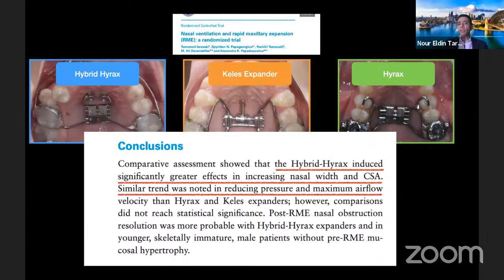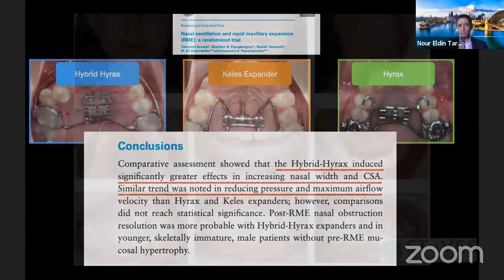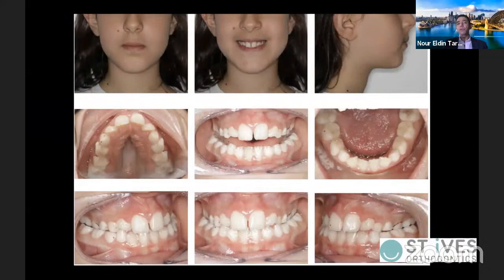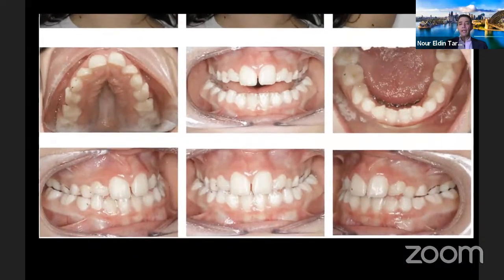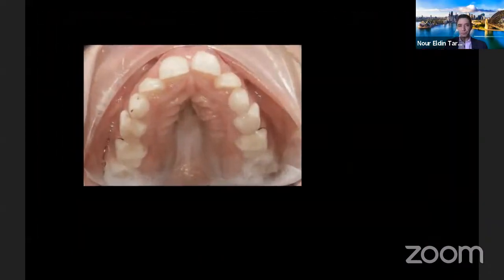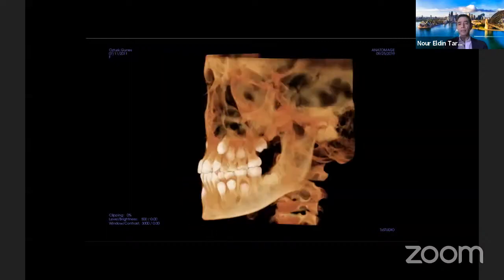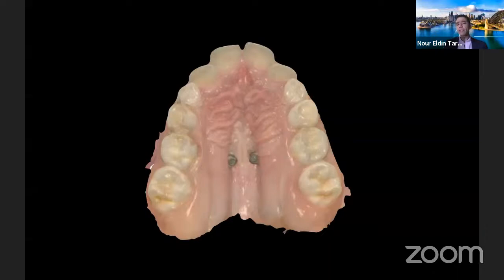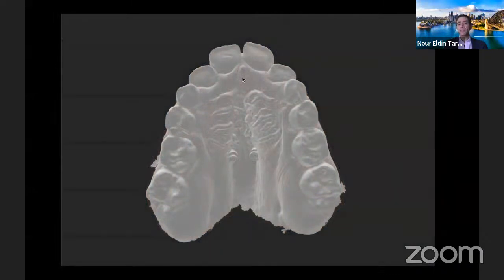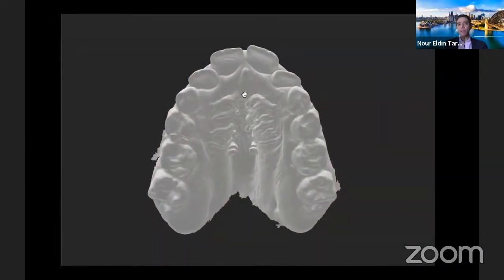And a similar trend was noted in reducing pressure and maximum airflow. So this is usually our go-to appliance when we see children with a nasal obstruction. So here we have a young lady again with a significantly narrow maxilla, also a class 3 tendency, because I find maxillas seem to be mostly deficient in all 3 dimensions. And that will also then result in crowding for the canines, and a narrow nasal passage there. Very narrow. This is actually difficult TAD placement, I have to say. This was not an easy placement, but when you can 3D print the appliances, let's have a look and see how narrow that palate is first.